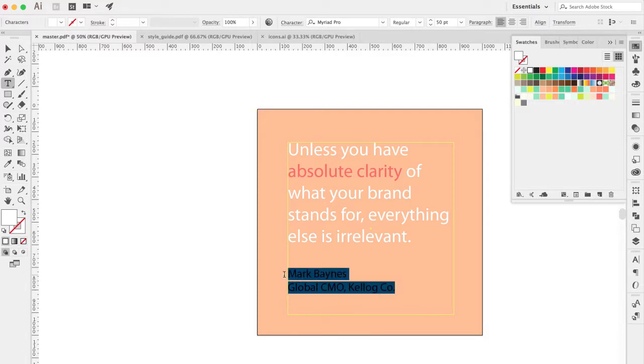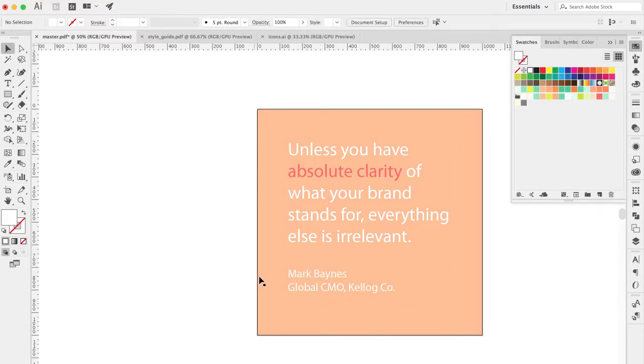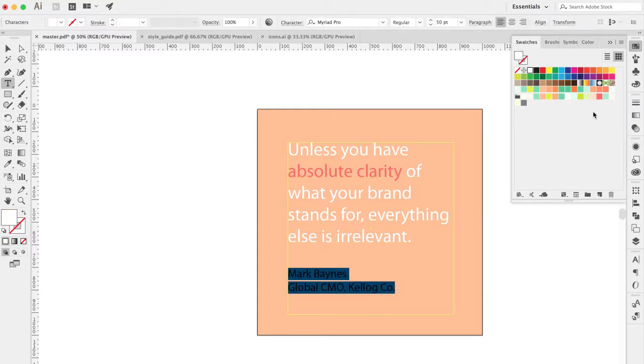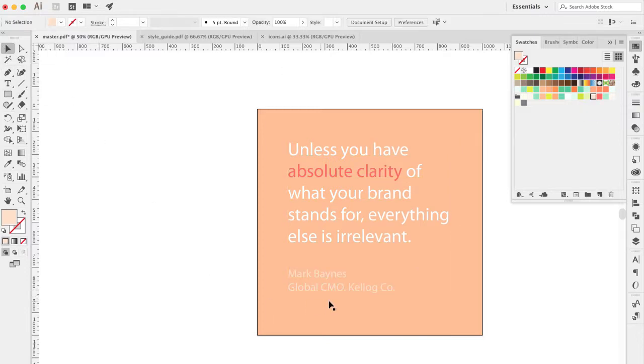Another way to do that is to have his name recede into the background. And so how do you make something recede? Well, the closer you have a color to the background, and I mean the closer in the actual color itself. So like these are two forms of peach. If you have a look at this compared to the white, let's put white. White comes forward and this peach recedes because it's closer to this background color. So what we'll do is we'll have that peach for Mark. It still shows up, but it's not prominent. This is the important part.